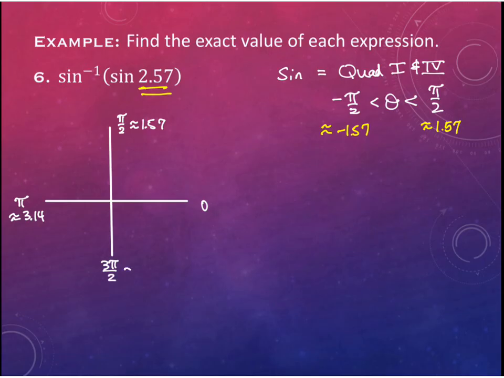Just for good measure, let's do 3 pi over 2. I don't know this one, so somebody's going to have to find it for me. What is 3 pi over 2 approximately? Somebody grab a calculator. I just want a decimal expansion. A couple decimal places is enough. 4.71? Okay, thank you. And if I continued, this would then be 2 pi, and 2 pi is approximately 6.28. Is that okay? We're just getting some decimals, and the reason we're getting decimals is because that's how they gave us this value. It says 2.57, and I'd like to have them all in the same kind of expression so that I can make a decision. Where's 2.57 going to be?